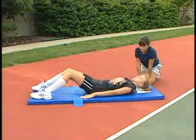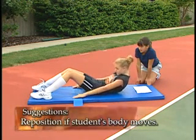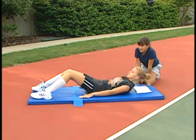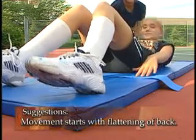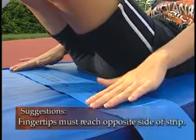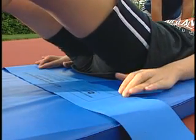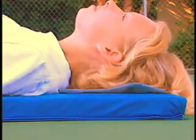Here are a few suggestions for test administration. The student being tested should reposition if the body moves so that the head does not contact the mat at the appropriate spot or the measuring strip is out of position. Movement should start with a flattening of the lower back, followed by a slow curling of the upper spine. The hands should slide across the measuring strip until the fingertips reach the opposite side, and then return to the supine position. The movement is completed when the back of the head touches the sheet of paper.